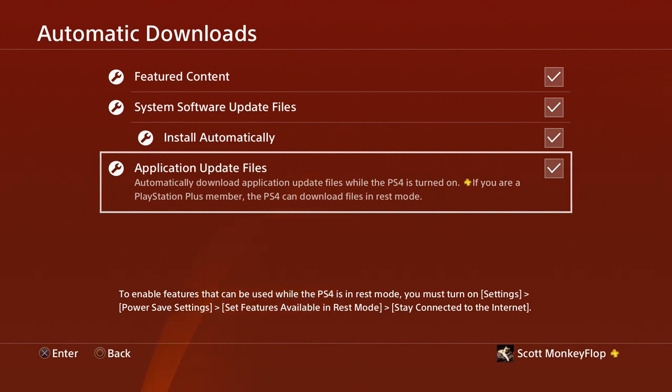So if you guys have these checked off, then you're giving PlayStation consent to download to your system. You're saying, please let me not have to deal with the pain of watching it download. Please do it for me while my PlayStation 4 is asleep, maybe while I'm asleep. But if you're the type of person that wants to read patch notes and accept the terms beforehand, like I said, have these boxes unchecked.